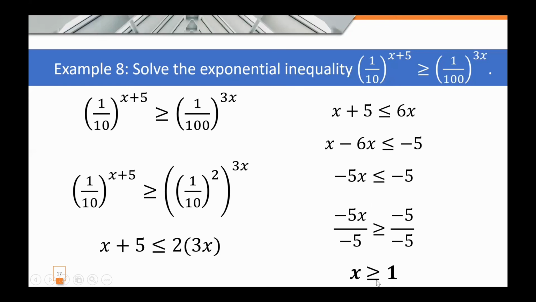So here, value of x is greater than or equal to 1. Ibig sabihin, yung mga solution set or yung mga number sa solution set are the numbers greater than or equal to 1. Ano yung mga numbers greater than or equal to 1? Those are 1, 2, 3, or in between them, mga fraction or decimal between those numbers, 1, 2, 3, 4, 5, 6, and so on and so forth. Using the interval notation, you have to use bracket here because your inequality symbol is greater than or equal to, from 1 to positive infinity.